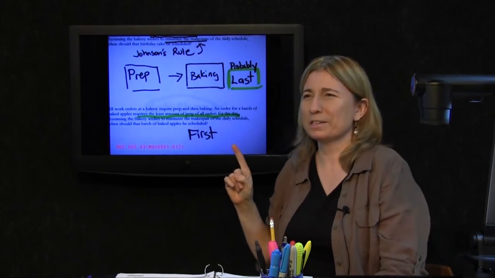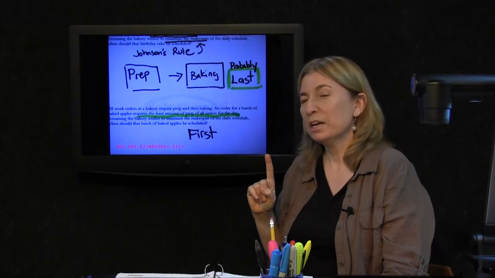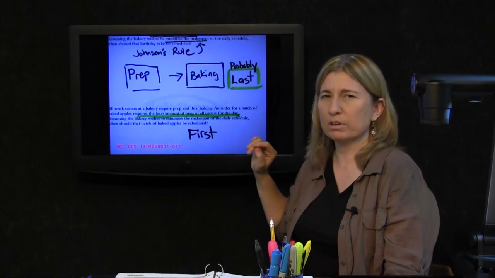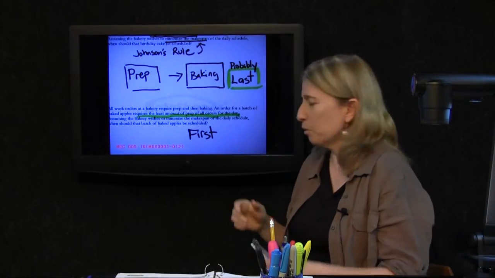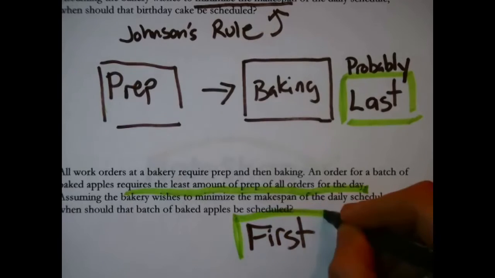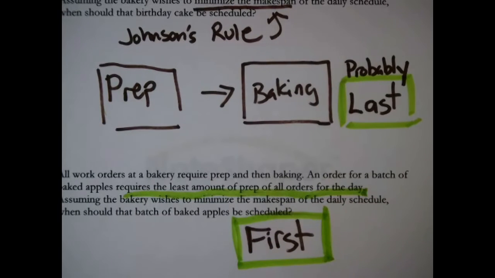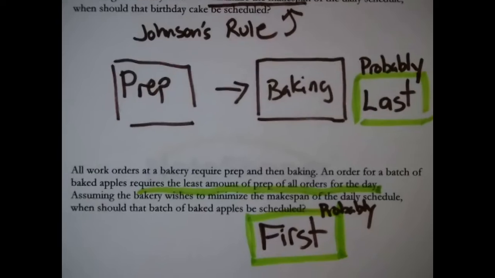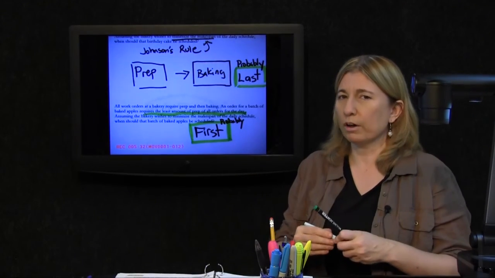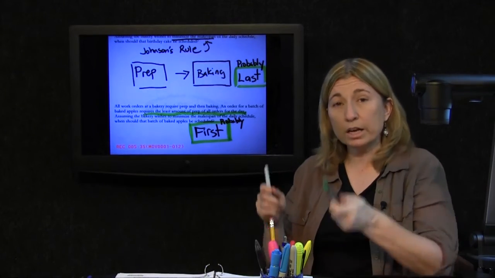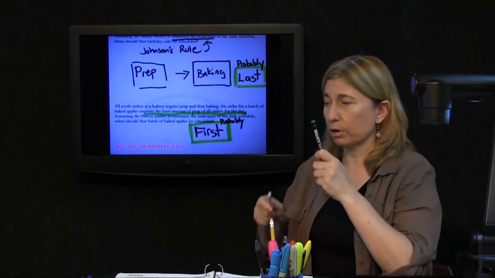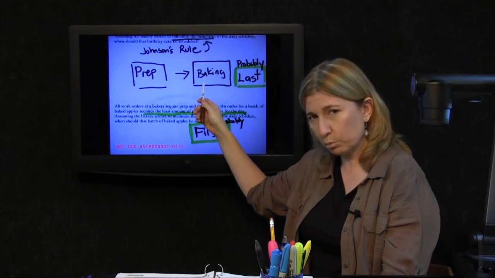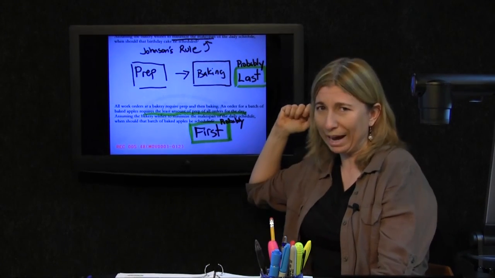Although this question has that same little funny detail like the last one, in that it would always happen as long as the baking is longer than the prep, it doesn't actually say that. So while for a fact, and especially in the spirit of Johnson's rule, that means that the baked apples would go first, I'm still going to weaken it and say, well, yeah, it would probably go first. I'd have to see the rest of the numbers because I could possibly cook up a contrary scenario. But anyway, Johnson's rule, look for the smallest number. If it's at the first workstation, the first department, the first center, to the front. If it's at the second workstation, the second department, whatever, to the back. That's the key.